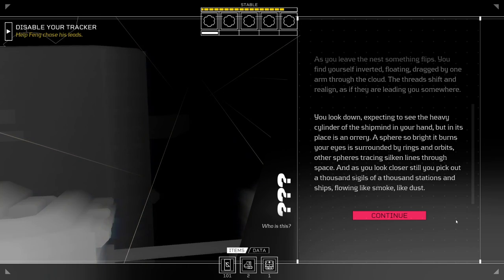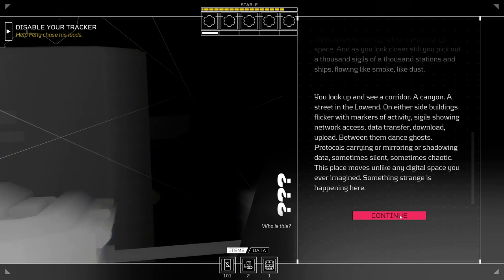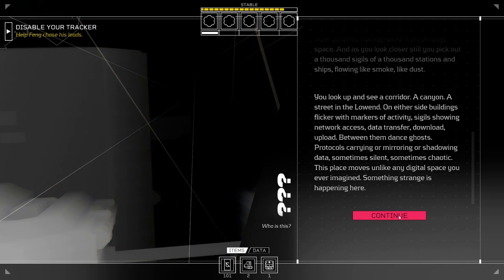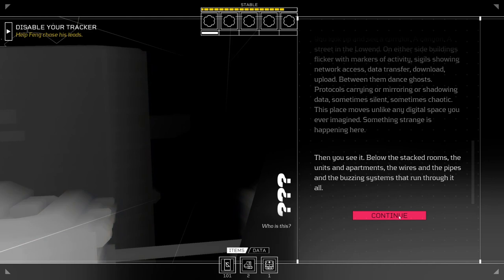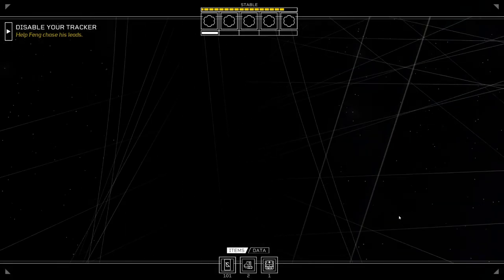And as you look closer still, you pick out 1,000 sigils of 1,000 stations and ships flowing like smoke, like dust. You look up and see a corridor, a canyon, a street in the low end. On either side, buildings flicker with markers of activity, sigils showing network access, data transfer, download, upload. Between them dance ghosts, protocols carrying or mirroring or shadowing data, sometimes silent, sometimes chaotic. This place moves unlike any digital space you ever imagined. Something strange is happening here. And you see it, below the stacked rooms, the units and apartments, the wires and the pipes and the buzzing systems that run through it all. In the warrens beneath the low end is the hunter's core nest. This is where you must go.